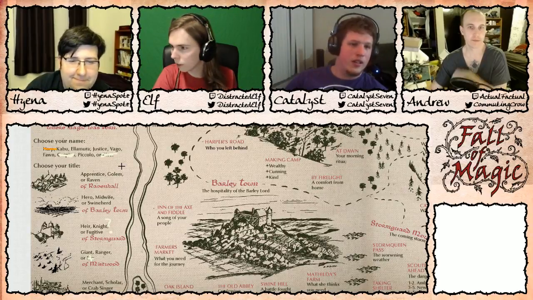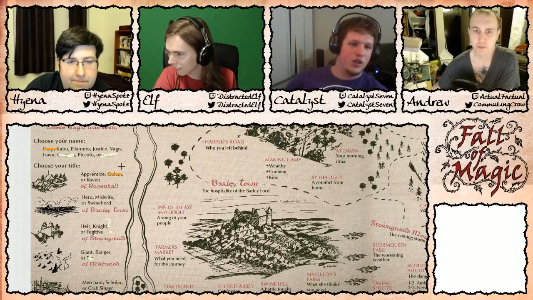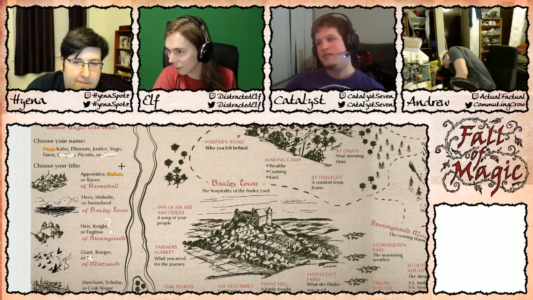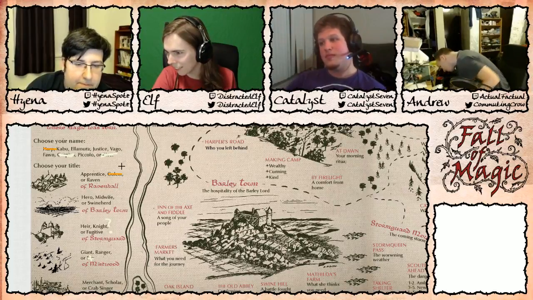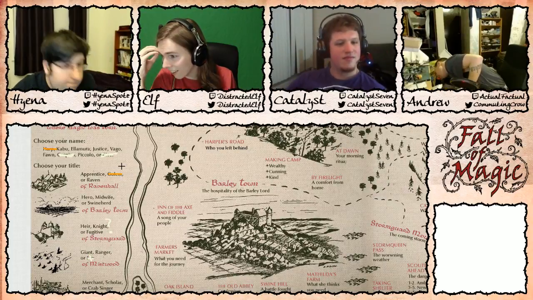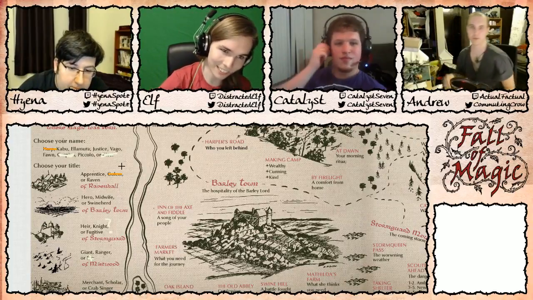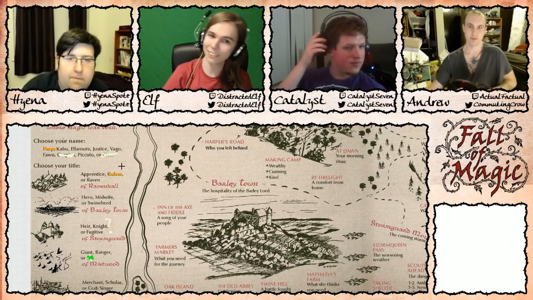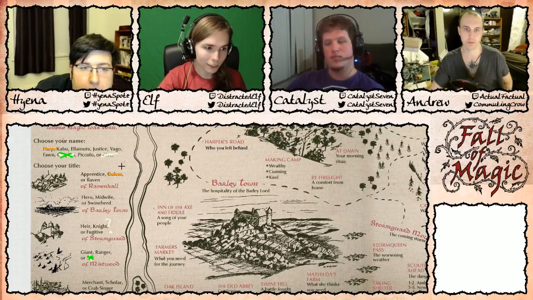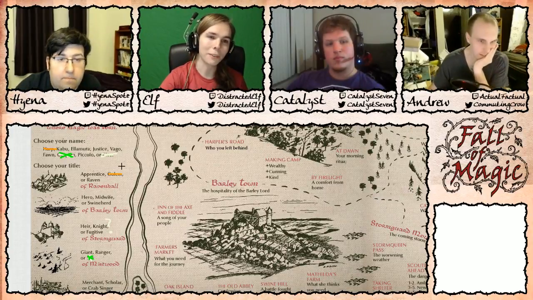Okay. Well, I'll be Harp. Okay. And I'll be the Golem of Ravenhall. Harp, the Golem of Ravenhall. Nice. Okay. Knight. I'm gonna be River, the Fugitive of Stormguard instead. I'm gonna be the Fugitive of Stormguard. And that leaves Andrew. Okay.